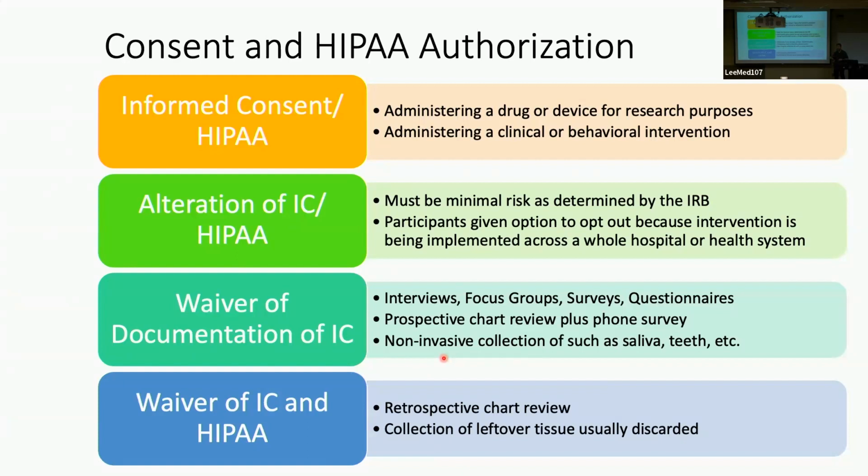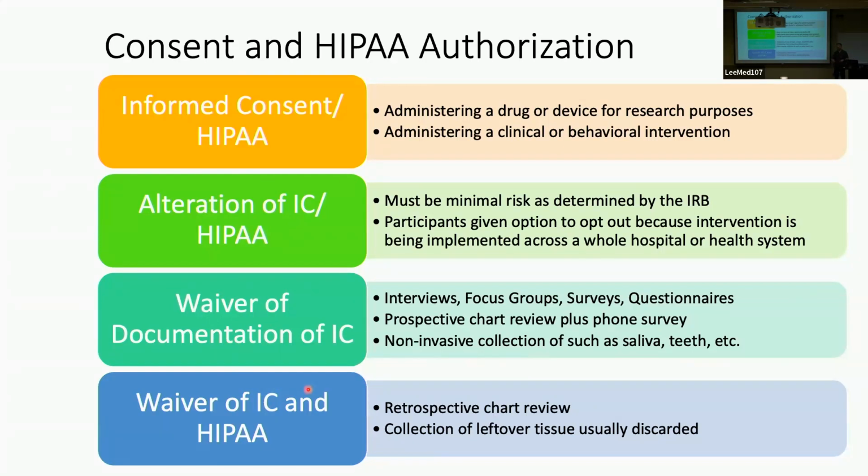Similarly, if you want access to a patient's health records, you may have to get a HIPAA addendum, so a waiver that the participant signs that says, yes, I am allowing my health provider to give you access to my medical records, and then we're able to do that. So there are these types of authorizations that can be required. There are alterations or waivers of these things that can happen as well. Again, beyond the scope of this discussion, but it's good to know that, in some cases, it's not practicable to complete a research project if you are getting informed consent from everyone.